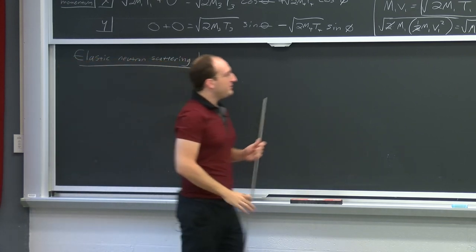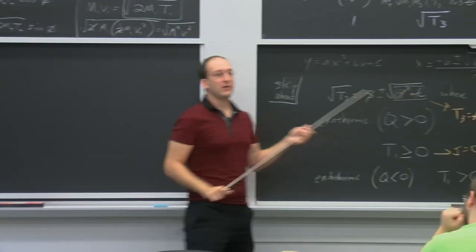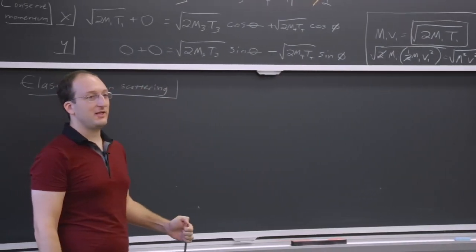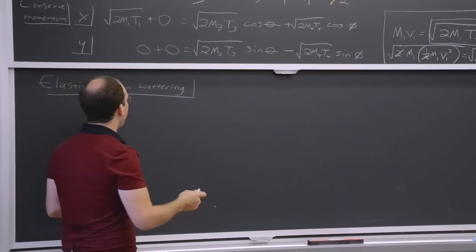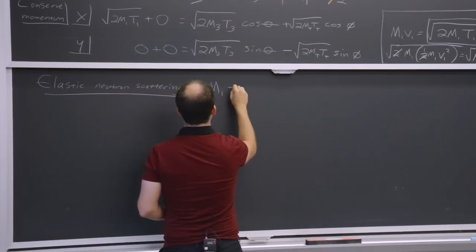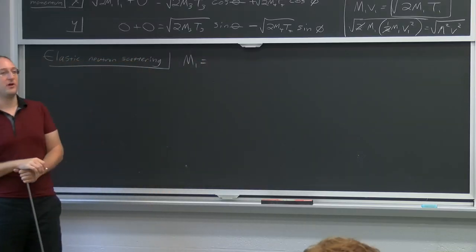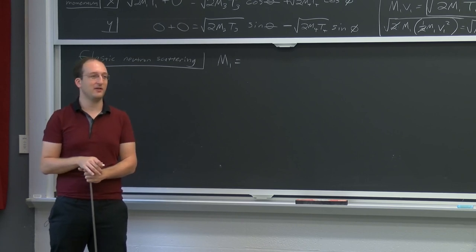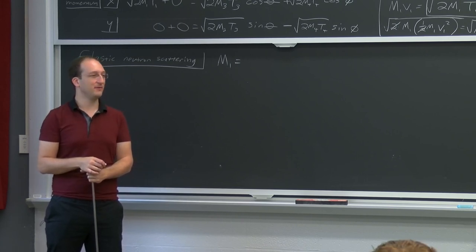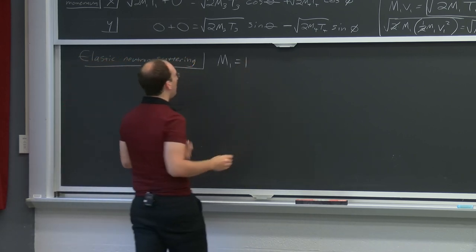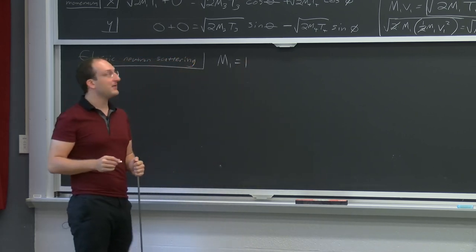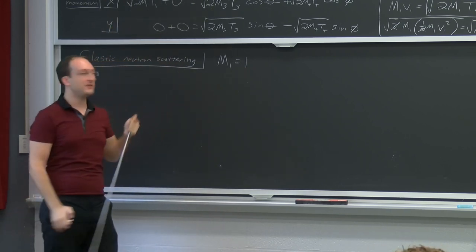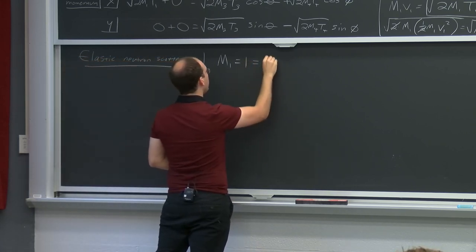Remember, I told you that after we developed this highly general solution to the Q equation, everything else that we're going to study is just a reduction of that. And this is about as reduced as it gets. So in elastic neutron scattering, we can say that M1, well, what's the mass of a neutron in AMU? Let's forgive our 6 decimal points precision for now. What's it about? 1. So we can say that M1 equals 1. And in the case of elastic scattering, the particles bounce into each other and leave with their original identities. So that also equals M3.